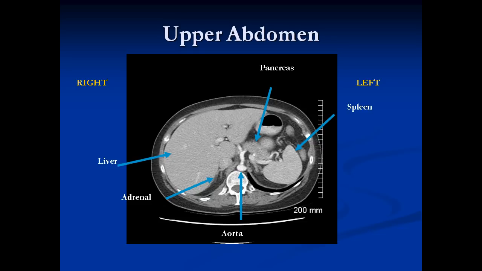The pancreas has a fluffy texture — it has more fat in it than a lot of other things. These are vessels going around the pancreas, including the splenic vein, which sits on top of it. This is the air bubble in the stomach. We get a little bit of lung coming in here, and these are the edges of the diaphragm on each side. The inferior vena cava sits right next to the aorta and runs in the retroperitoneum all the way down into the pelvis.